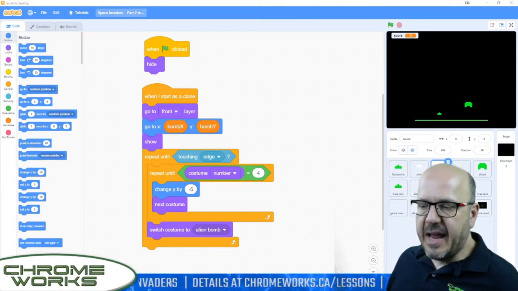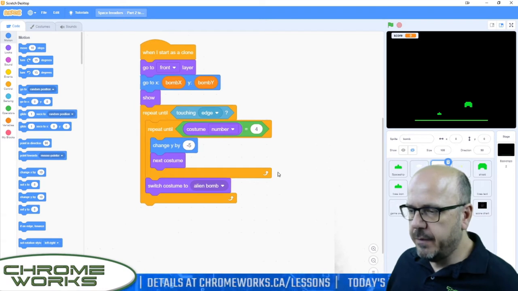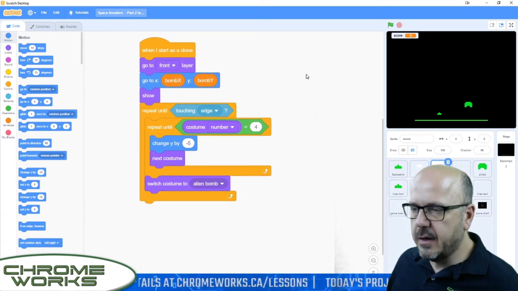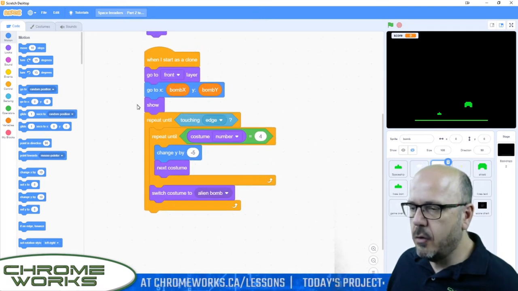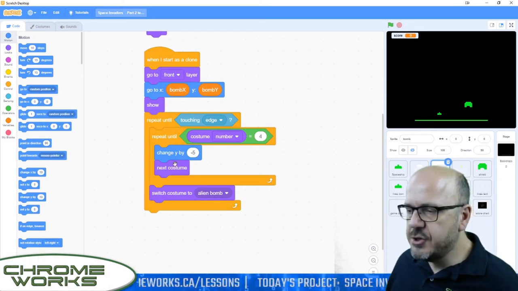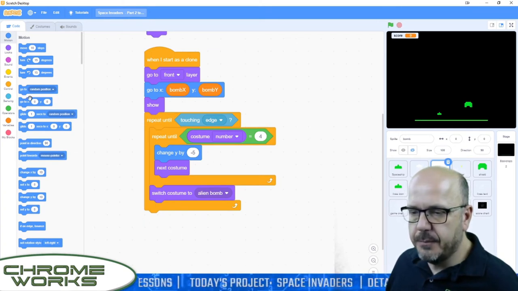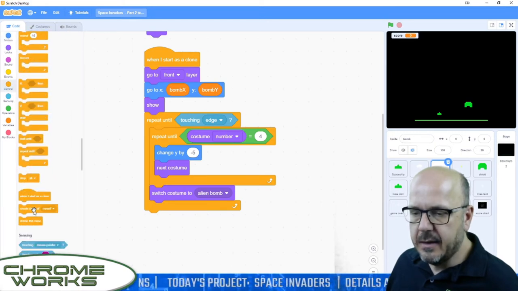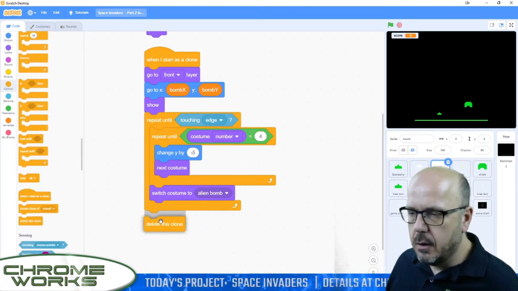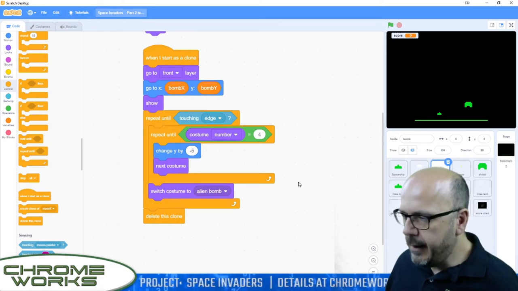All right, I had a look at the alien bomb. Didn't take much. Let's try that and see if we can get clobbered by a bad guy. I mentioned that we were supposed to delete the clone at the end of this, but I didn't. So we're checking here to see if the bullet's touching the edge, and when it exits this loop, after it has touched the edge, we should be... bullets are getting stuck at the bottom of the screen. I think I didn't have them delete. I thought I called them to delete bullets and clear them off the screen. I'm going to have a quick look at that.